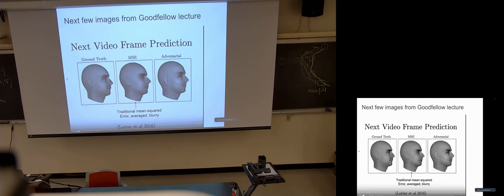But essentially, what the MSE loss is doing is taking an average in pixel-wise space. This is the MSE solution, the mean squared error, because it's minimizing the Euclidean distance. So it's like taking all these images that are reasonable and averaging across them, potentially coming up with something that's no longer reasonable. If you ever try to average together multiple images that are roughly the same, it starts getting blurry, because it's trying to take an average.